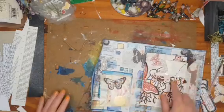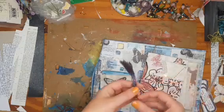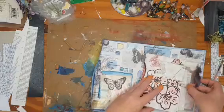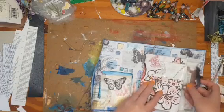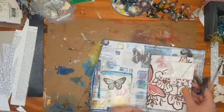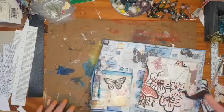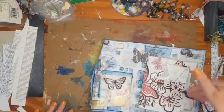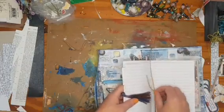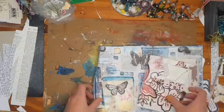And then I asked Dina to make some tassels for my paper clips, so I just add that in. So as you can see, it is a little bit different from the previous one. And then I didn't add the pocket like the brown one. In that one I added a pocket so you can put your journal paper inside there. I didn't do it like that. So I just use a twine, I think it's a string, to keep it all together.